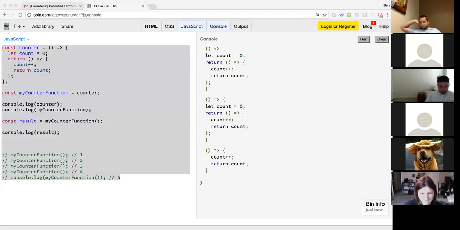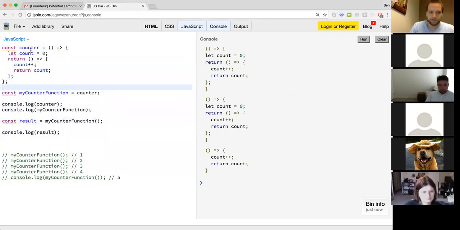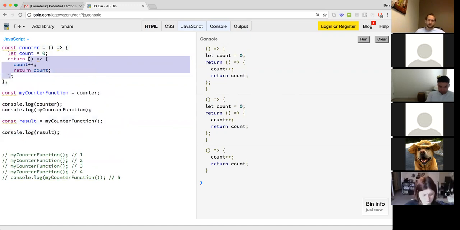Yes, there's the code snippet. All right, so again, counter is a higher order function because it is returning another function. This is a pretty advanced concept and a pretty advanced pattern in JavaScript, so this gets asked about in interviews quite a bit.